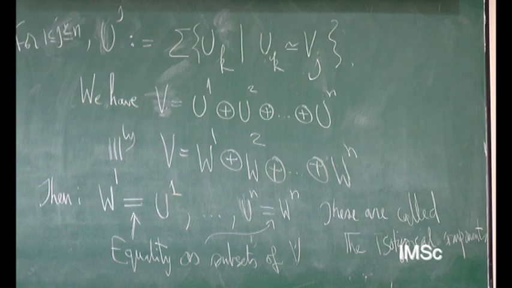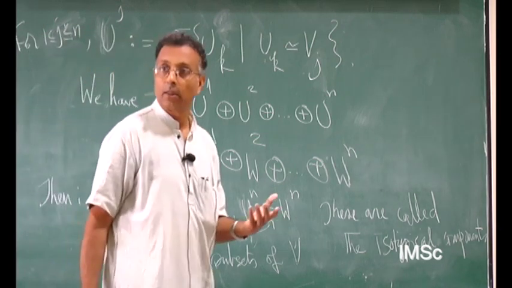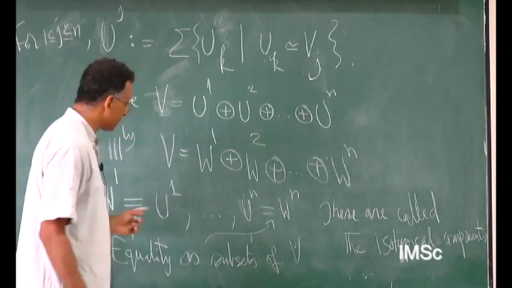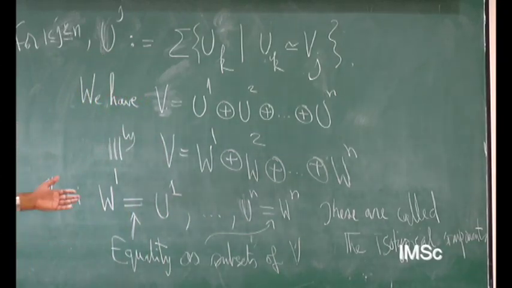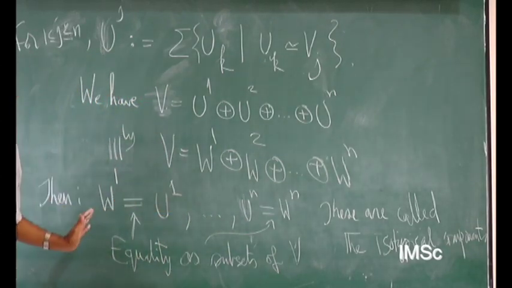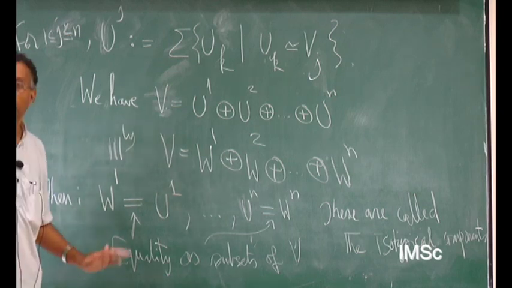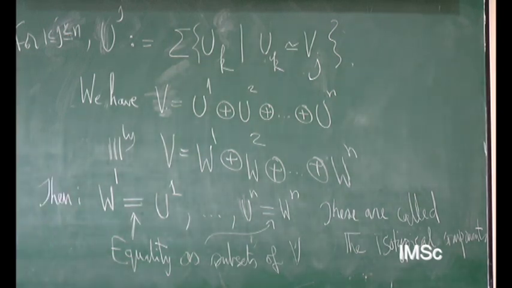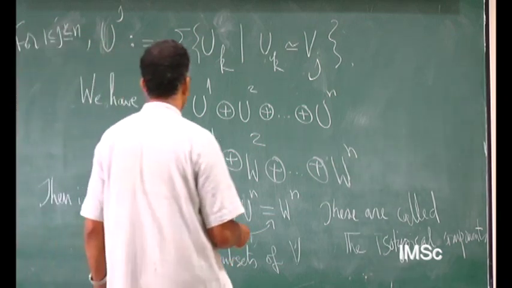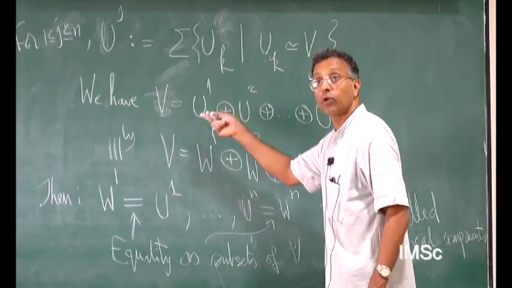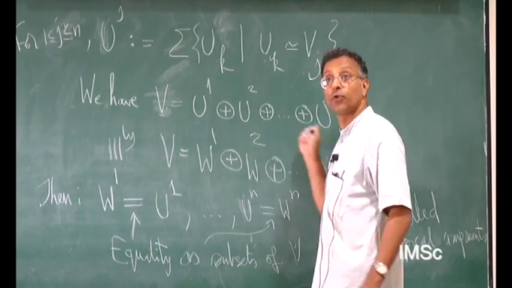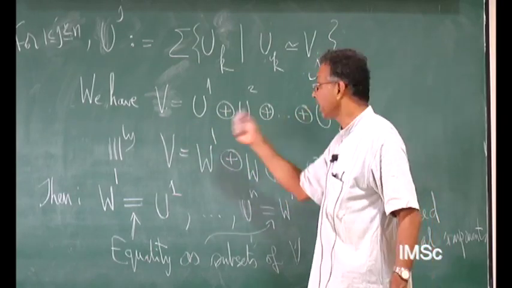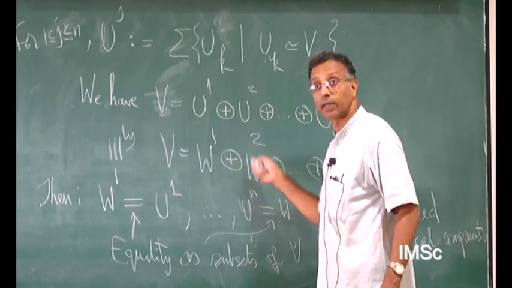Okay, so there are two things. First, I am making a claim, I'm claiming this equality, and I have to prove why they are equal. Right now I only claim this, I have not proved it for you. So I have to prove that. Second, there is a nice question. Now that the isotypical components are unique, I know that this decomposition is unique. Even this must be equal to this literally.